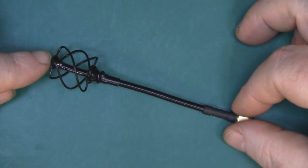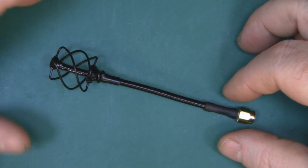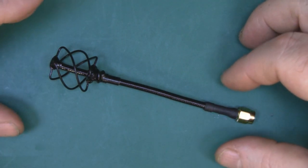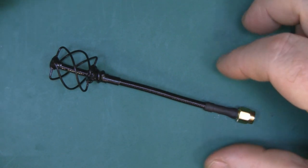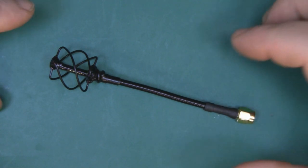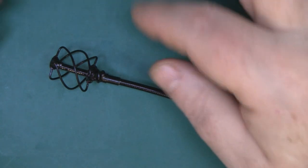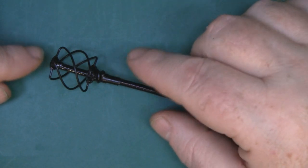The problem with making one of these is it's really difficult, if not impossible, to wire it up for the higher frequencies the way they are wired up for the lower frequencies. But this little design I've come up with takes a lot of the benefits of the quadrifilar antenna and allows us to use them for the higher frequencies. It is actually circular polarised, it has four lobes, and basically they're all similar to a closed loop kind of setup.